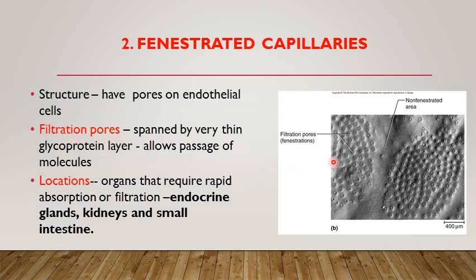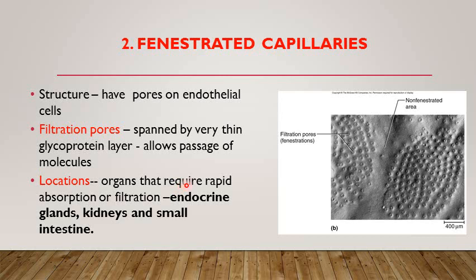So from here some important molecules can filter through, which is not possible in continuous capillaries, where we have seen only glucose is going to pass. But here in these fenestrated capillaries, due to these filtration pores, some very important molecules can also pass through. So these are the fenestrated vessels. These filtration pores are very thin, glycoprotein layered, and they allow the passage of the molecules.